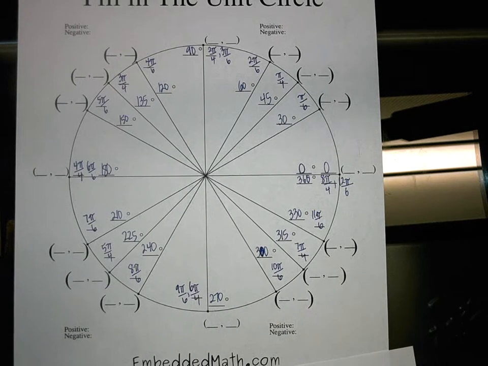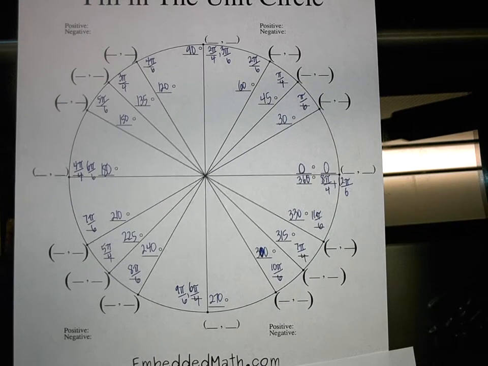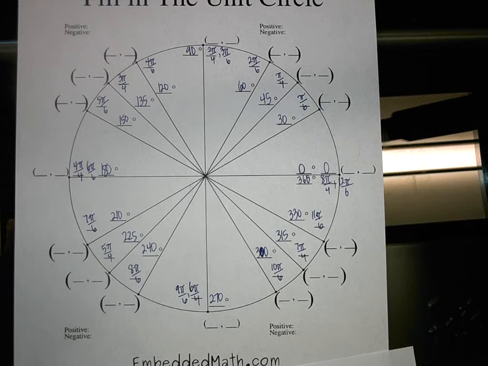So all we're doing is adding, right? We're adding a 30 degree. We're adding a pi over 6 every time, going all the way around. So all you have to convert is 30 degrees, and then you just keep adding each time. Very easy to fill it in.